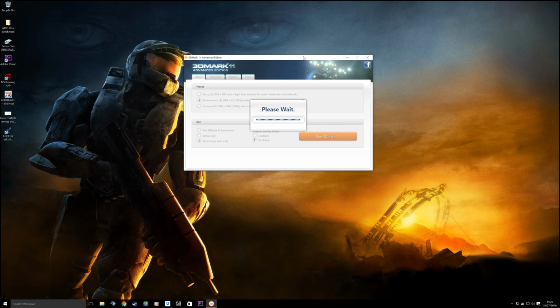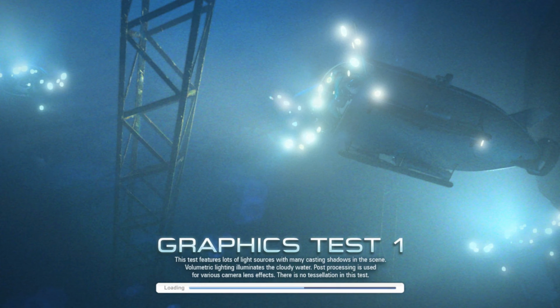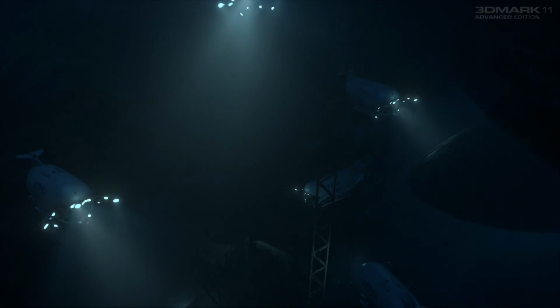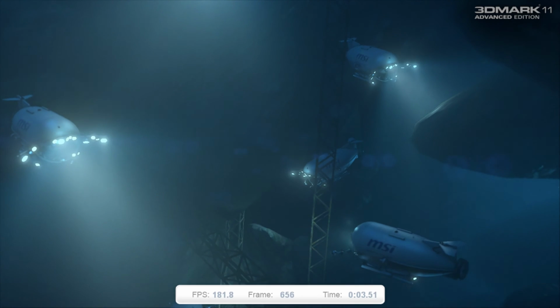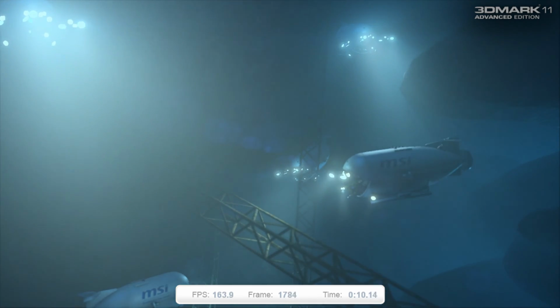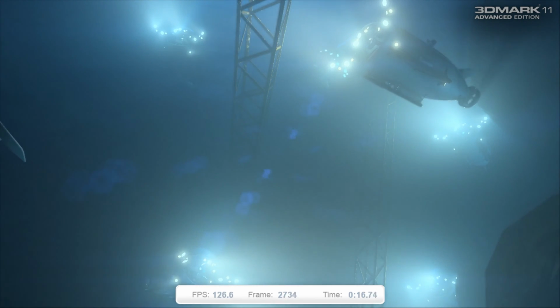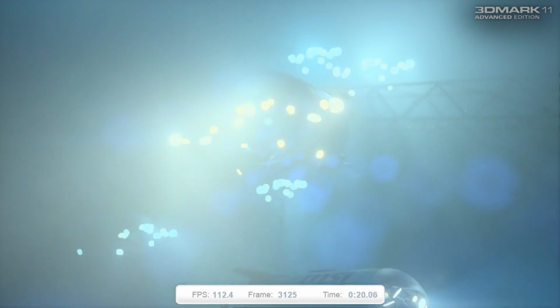It should probably be a little bit higher, but because I'm recording on my PC while I'm benchmarking it, the score might be a little bit lower. Not much, because I'm using ShadowPlay, and NVIDIA ShadowPlay uses practically no resources. So I'm not going to pause the video or even bother editing it. I'm just going to do the test and upload it onto YouTube so you guys can watch it. So it's a real world test of how this graphics card and chip should be expected to work together. There's not going to be any music, literally just the video and then upload it. Bam, nice and easy, just the way I like it.